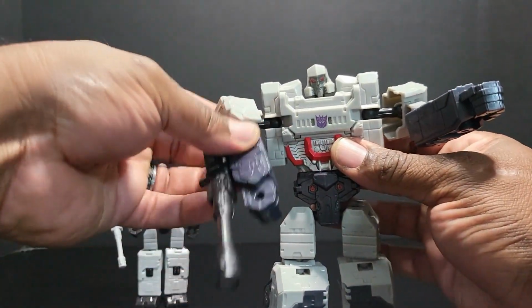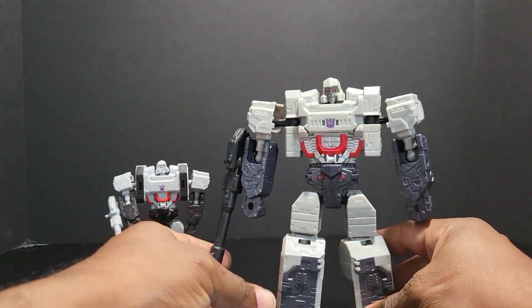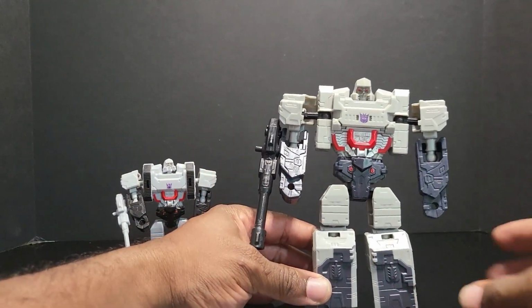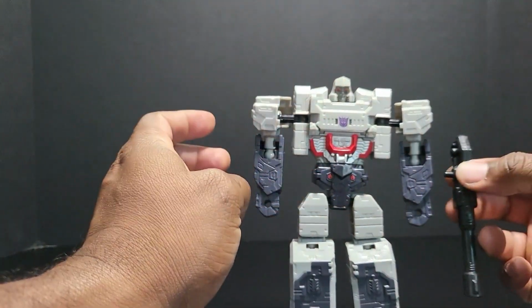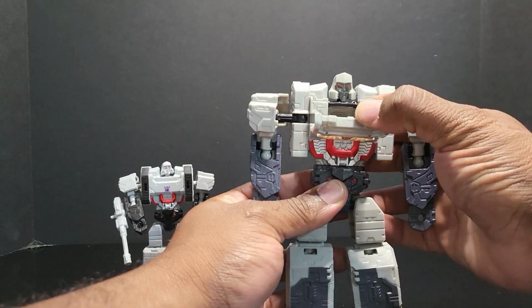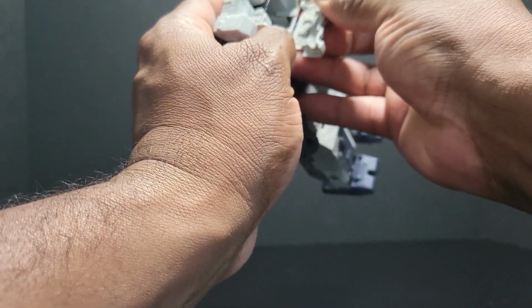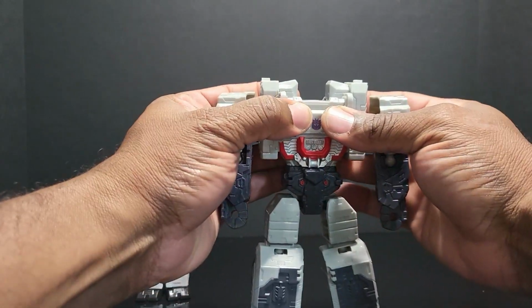All right, so what we're gonna do, they pretty much transform the same way. So we're gonna get down into transformation of maybe this guy. All right, here's transformation. First we're gonna remove his cannon, which can go on either arm. What we're gonna do is bring his chest plate down. Not pop it out, but bring it down. I brought it too far down, but like I said, it still pops back in. We're gonna take his head and flip his head all the way in. Close his chest plate up.